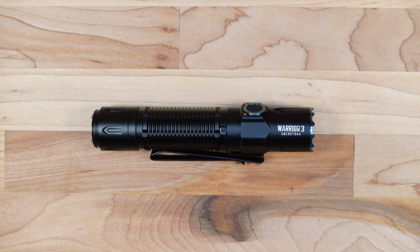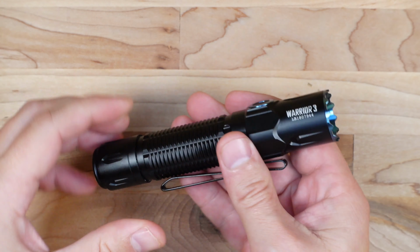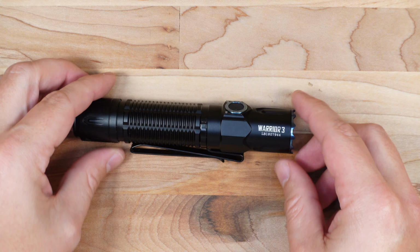Hey guys, my name is Adam, your friendly Sasquatch, and today we are reviewing Olight's Warrior 3, the third iteration of their tactical flashlight. Pretty cool flashlight, and I'm really excited about some of the upgrades that they've done to this particular light.